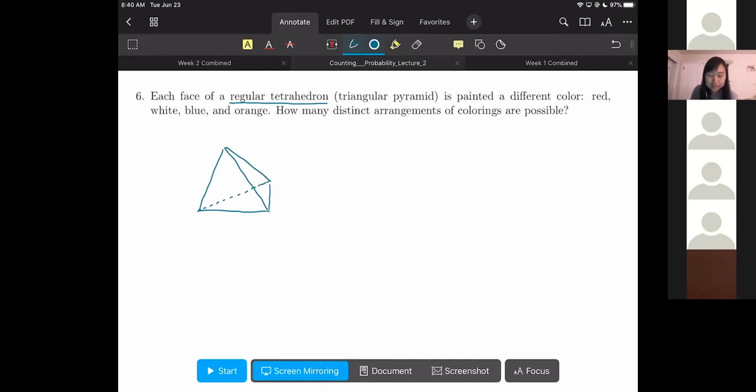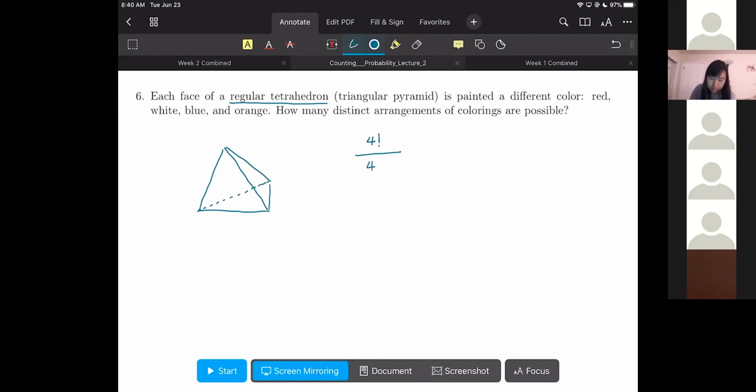Well, first off, there are 4 different colors, so first we'd start with 4 factorial. And then because the tetrahedron can stand on its 4 different faces, we'd also have to account for that and divide by 4, I think, so that we can get the accurate number of distinct arrangements.